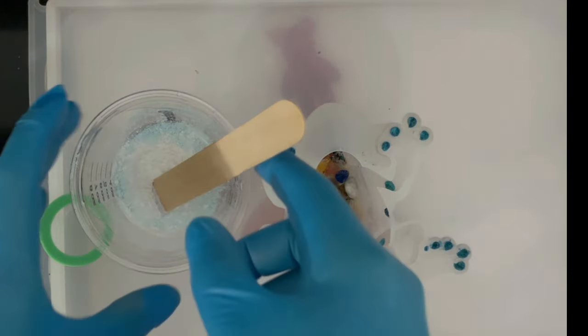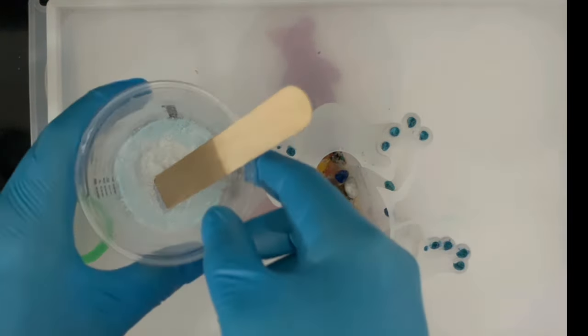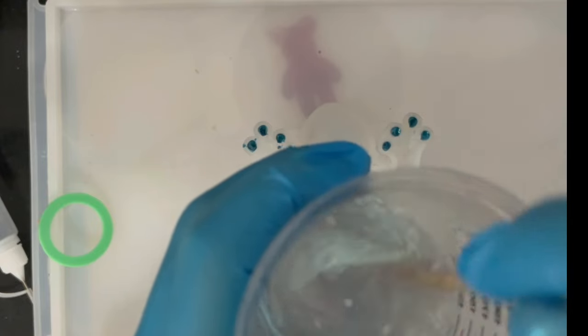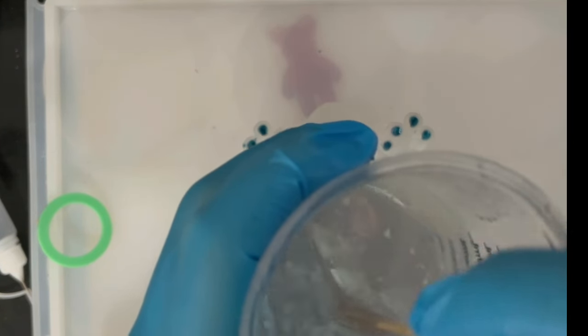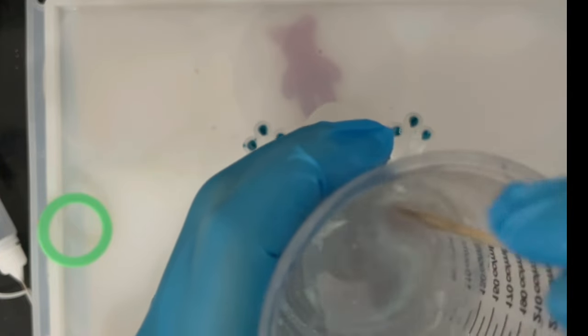And then I'm going to mix it really slowly, because again, the last thing I want to do, after all this effort to get the bubbles out, is add more. I just want to make sure it's all completely mixed in and there's none of that white powderiness left. And hopefully it will give us a blue shimmer on the frog when he's done.